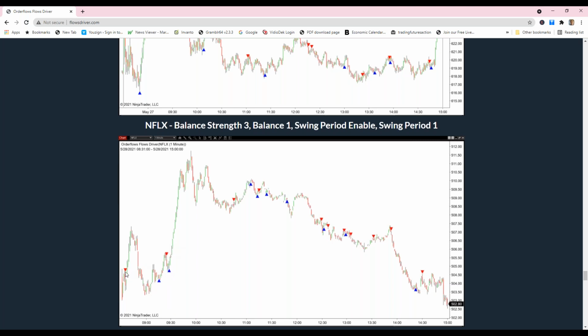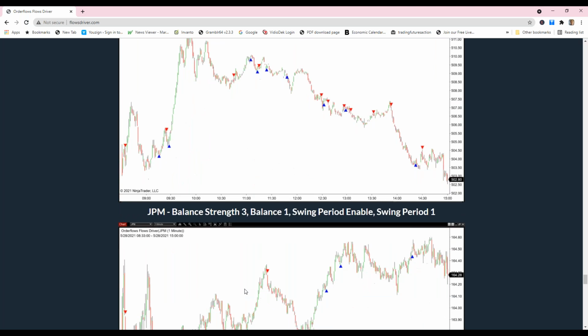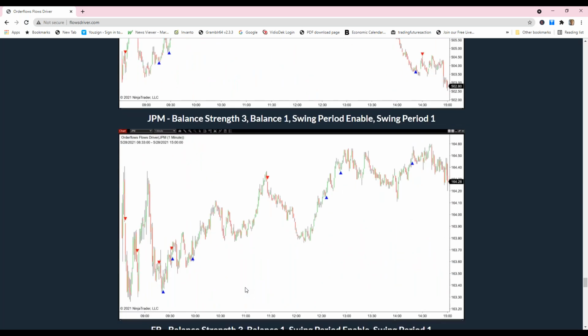People say, well, yeah, you had this short here, it didn't work out. Okay, fine, that's trading. Not everything is going to work out 100%, right? But you want to be in the market for when that move happens, right? That big parabolic move up. My favorite, JP Morgan, gotta love those guys. I say that just because I used to work there, but you're seeing it all in the order flow, right?